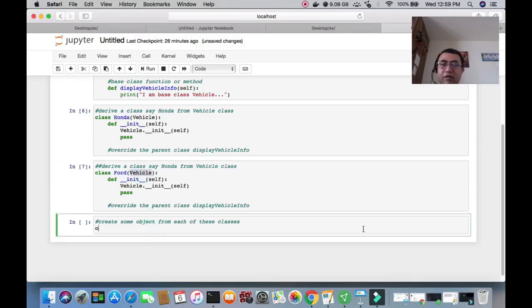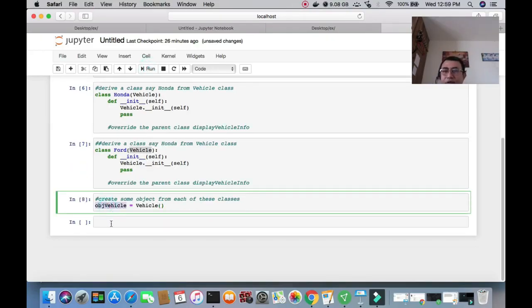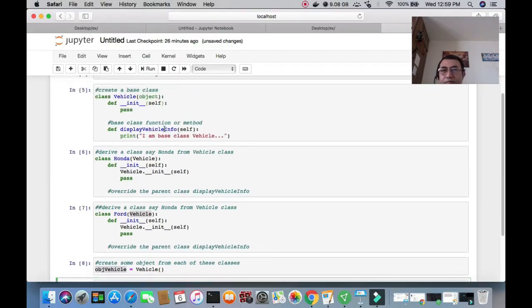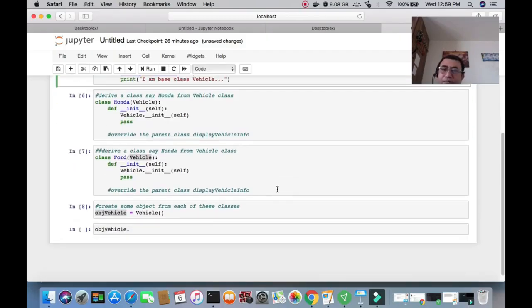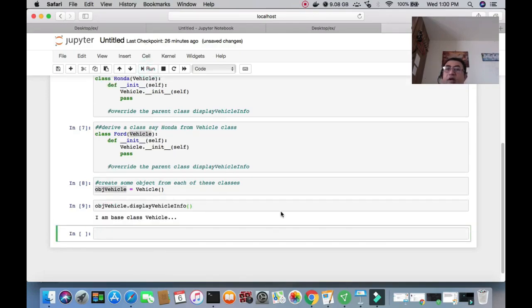Let us create object vehicle equals to, say, this Vehicle. Run it. Object vehicle, now call its display function, this display. What you will get as the output, see, oh, it didn't run, it will run.